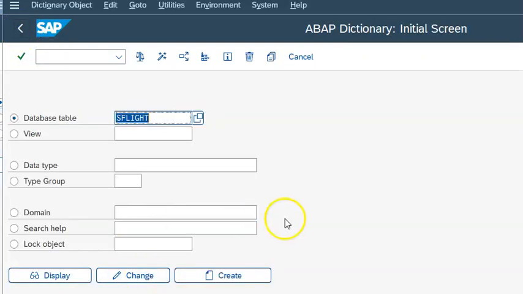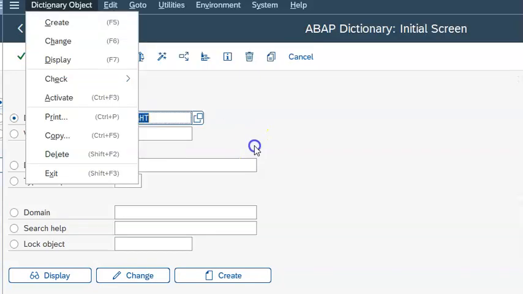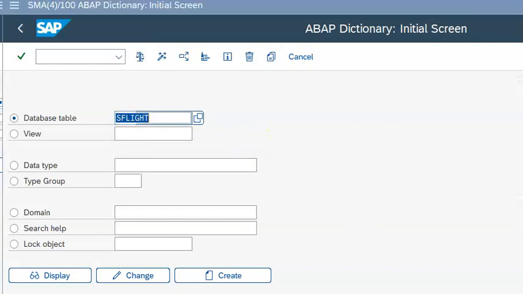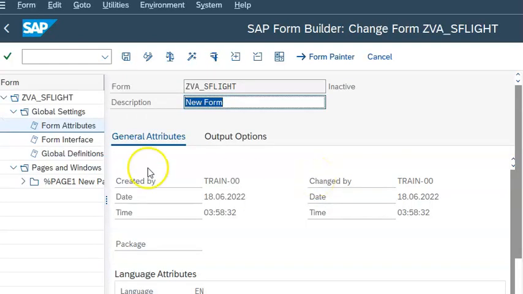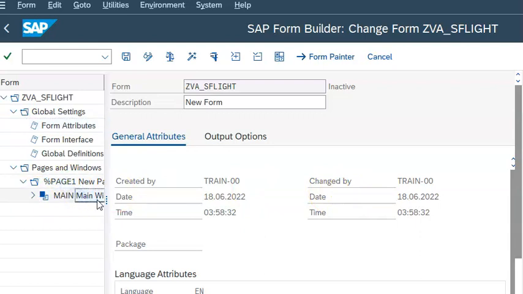So let me now open the transaction code Smartforms. Here I'm giving it a name like S flight details, and clicking Create. By default the main page and the main window will be there.